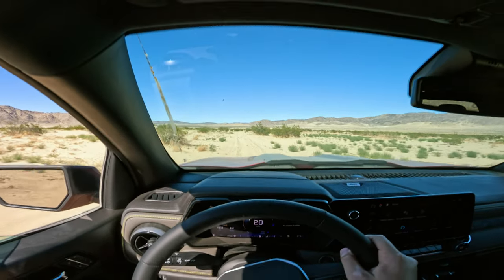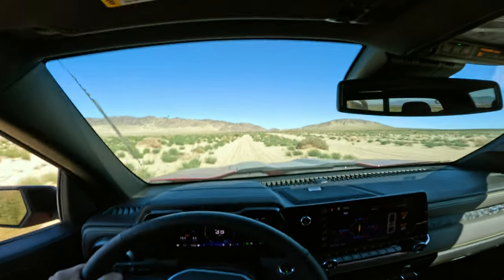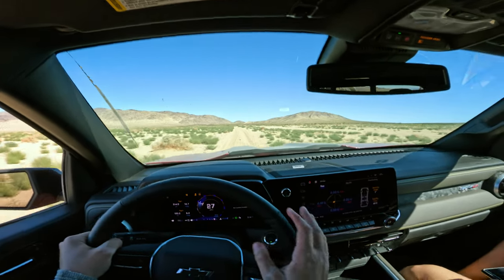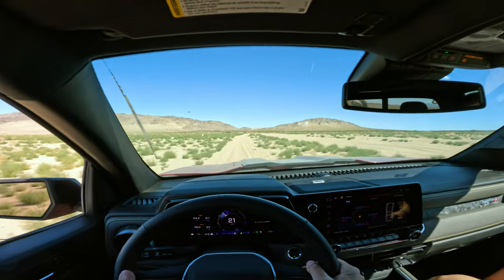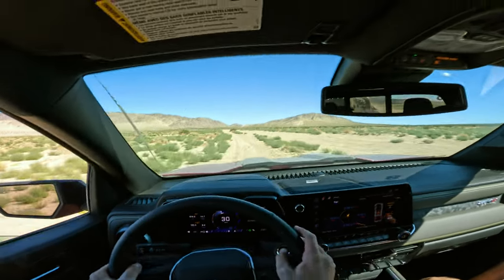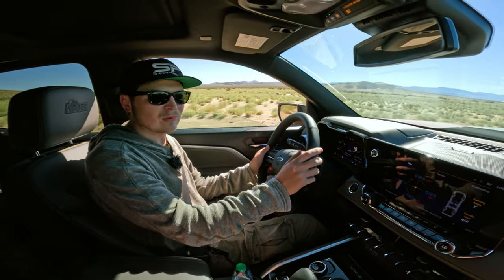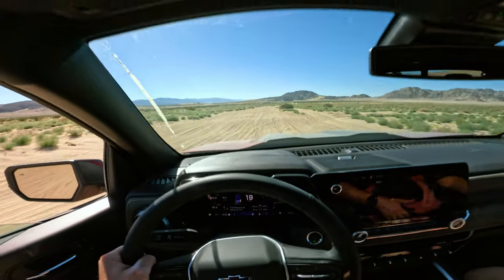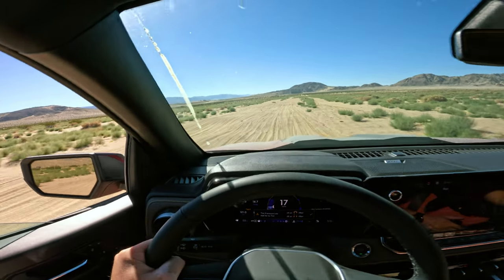It's so fun getting out of the cities and exploring the wilderness. I feel like we're racing in the midfield — you don't need a ton of horsepower, you just need a composed suspension system. It feels like a sports car out here. We are in four-wheel drive but the RPM and entire throttle mapping has been changed to keep the vehicle more lively. The biggest takeaway with the suspension is how smooth it is on each compression — we're taking these bumps pretty fast and you have such a high clearance angle on the front end that you can pick up some speed through these whips. It's so comfortable.